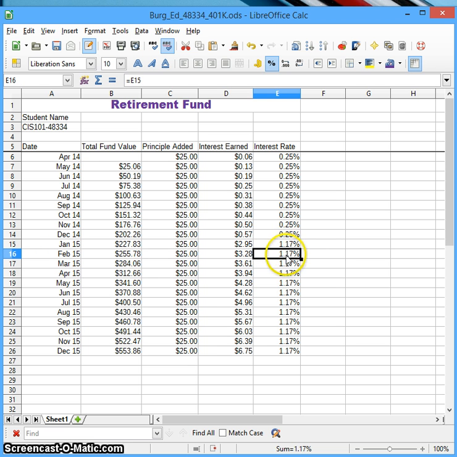And what you'll notice, all the ones after that changed, and the reason those changed automatically is because the formulas are relative to whatever the one above it is. It didn't use the same number, it didn't use the same formula, it just said do what the one above it did. The one above it just said copy it. So that's good there. And as you can see, we're starting to make a little more interest here.